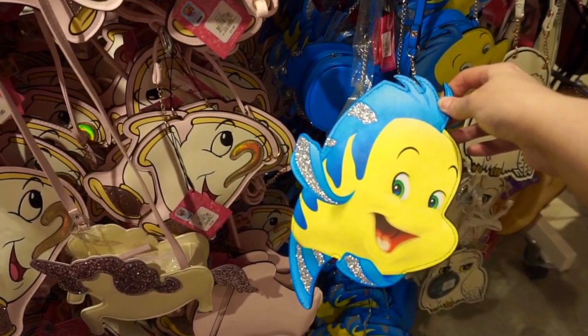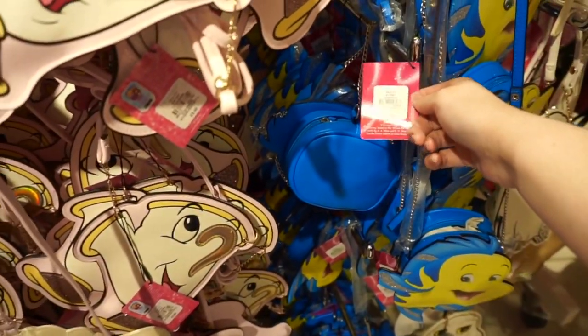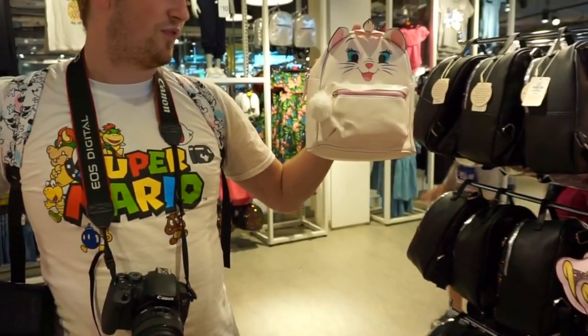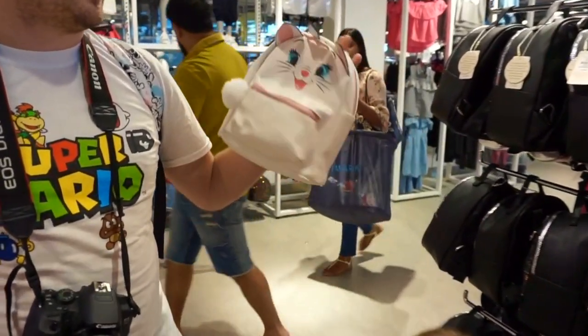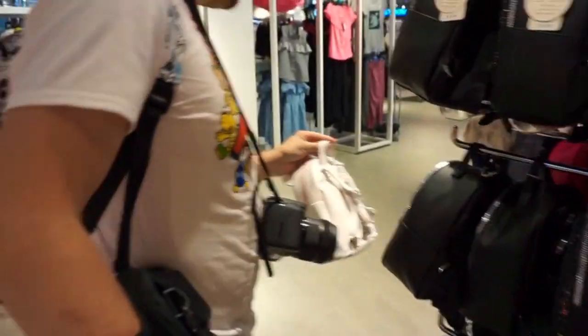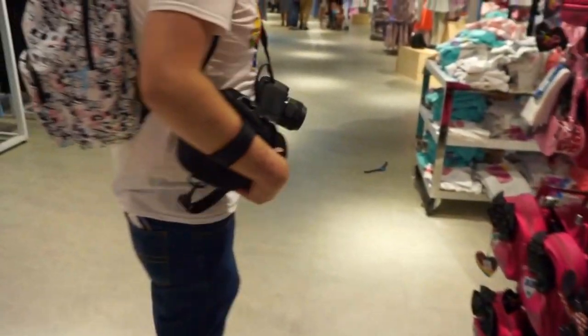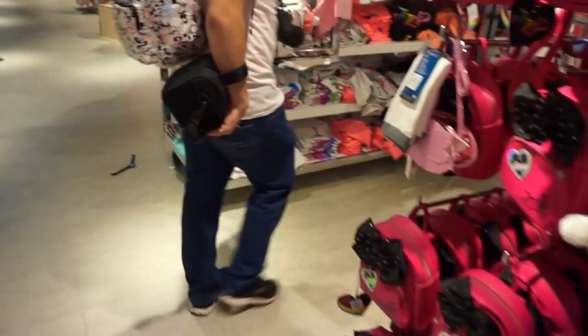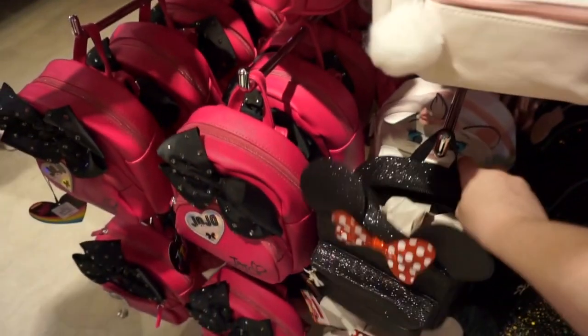Look at this flounder purse. And it's £7. I love that. It's so nice, isn't it? That is a really cute little bag. Everybody raves about that. Everybody wants to be a cat. Knows where it's at.